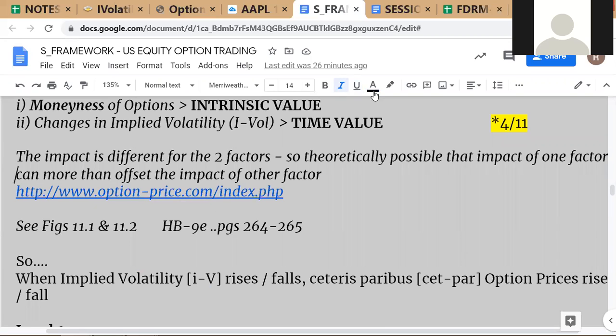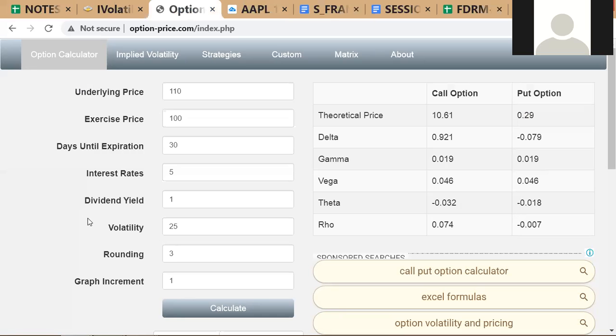So Mukul, and everybody else, now you understand how to think about intrinsic value, the right way to think about it conceptually. How much can I make by doing these two transactions? Exercise it and then square it off in the underlying market. If the profit is positive, then I say that's my intrinsic value, $10. If it is negative, I say it's 0.